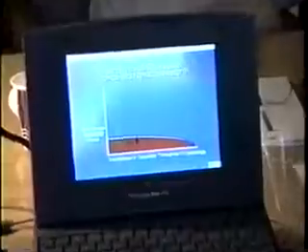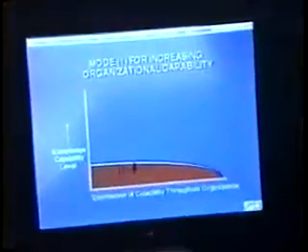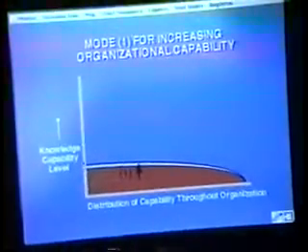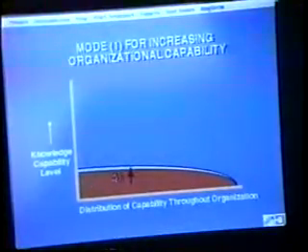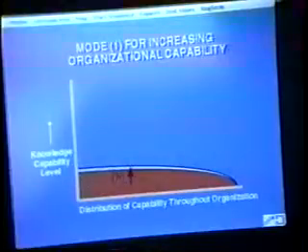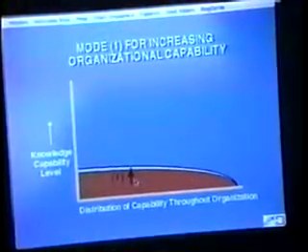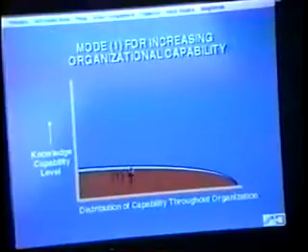So if we went around here a little bit, just bear with me, we'll go through a little bit more. One of the things you're talking about is, how do you go about developing? Suppose you've got a big organization, and I know the capability is distributed in a very different curve from this, but I couldn't get the geometry to work, so just bear with me. There are lots of capabilities distributed around there, and one of the things you say is, I will lift the whole organization up.